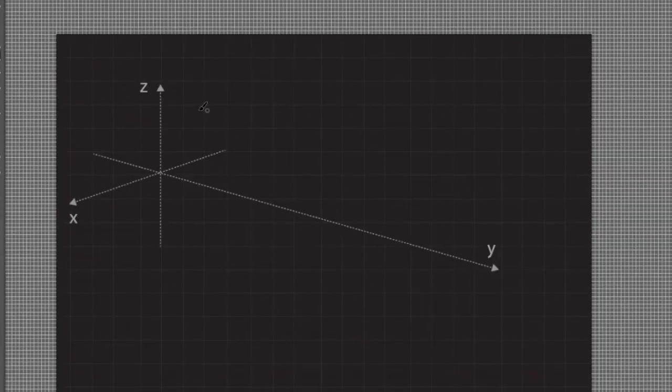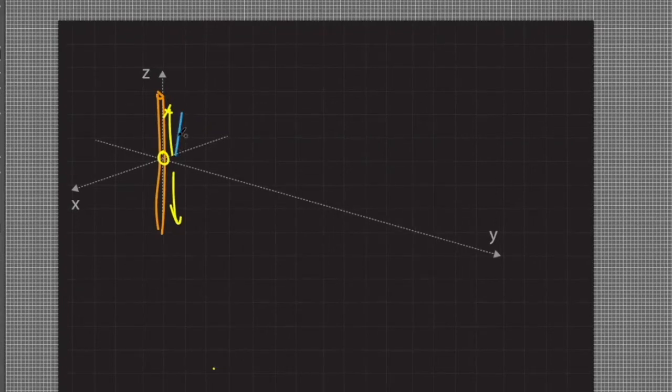Now let's try to visualize electromagnetic waves and check its mathematical representation as a plane wave. Consider these x, y, z coordinates and assume that along this z-axis lies a conductor, for example, a metal rod. Now imagine we have a charge that is initially at the origin, and it oscillates back and forth along this z-axis.